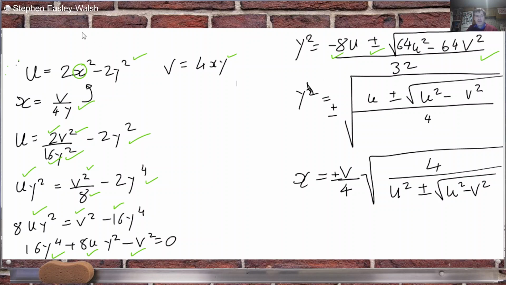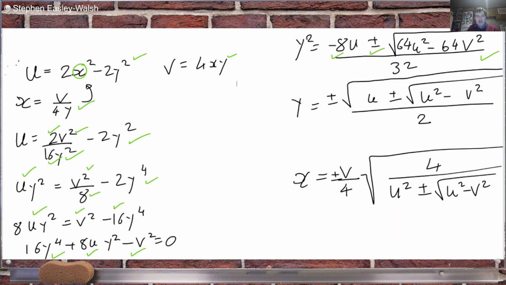Oh, actually, yeah, I could simplify it even more because the square root of 4 is 2. So, I can actually just put that over 2 and have y equals plus or minus and the root's just on the top. And then here, the root of 4 is 2, and the 2 will cancel the 4 here to make a 2. So it's just a 1 there, and the root's there.